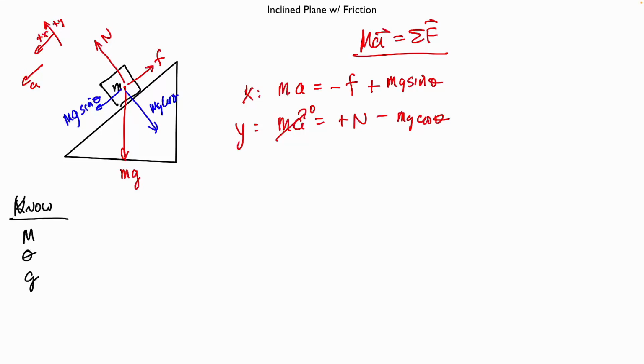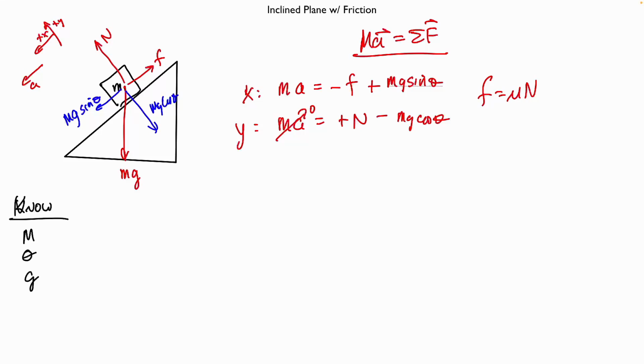What do we need? If you have 3 unknowns, minimum, how many equations do you need? 3. Where's the third equation? You forgot how fun this is going to be. Don't forget how fun friction is. Because what does the friction equation do? It links together all of our unknowns that we basically want to get rid of. We want to get rid of F and N, right, so that we can get to a?